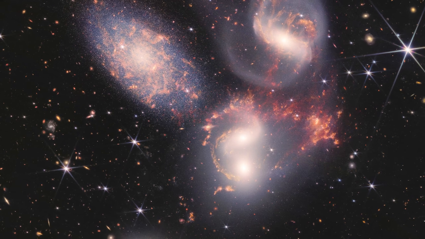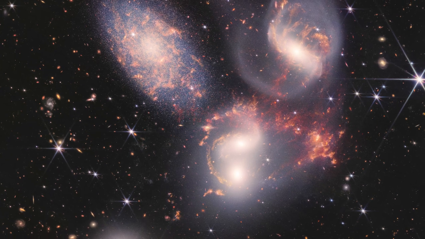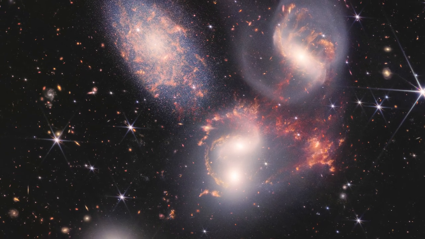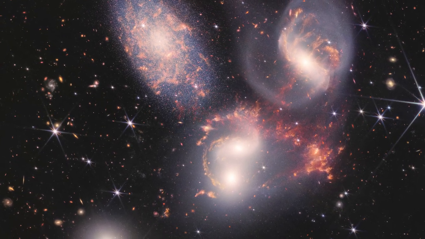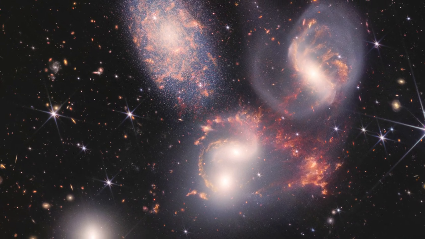The 150 million pixel image of the group taken by JWST was put together from around 1,000 individual image files. The luminous core of NGC7320, the nearest object in the group, as well as individual stars, were seen through the telescope.